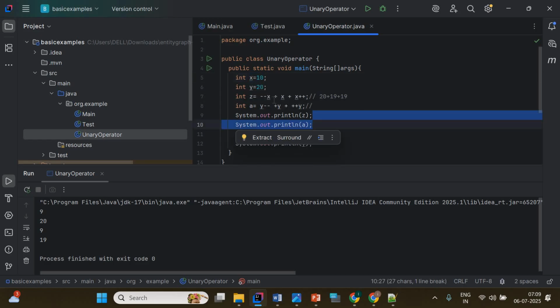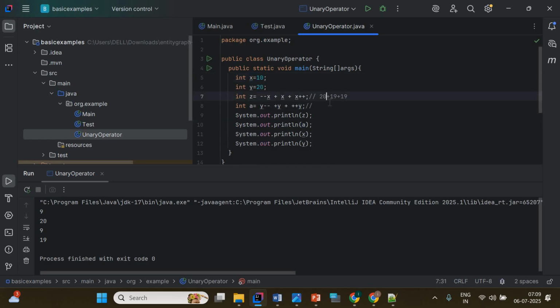And it is a pre-decrement, right? So it will not be 20. It should be a 9 only here. Sorry, I made a mistake. Please forgive me. So it will be a 9 here, right? And here also it will be 9, because the operation already decremented, and here also it will become 9 only. So 9 plus 9 plus 9, right?